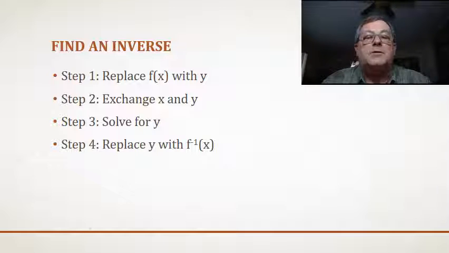But first, step one is we replace f of x with y. Then we exchange x and y. Step 3 is solving for y. And then finally is how we write the notation. We replace y with f negative 1 of x. And that's telling us that that is an inverse relation or function.